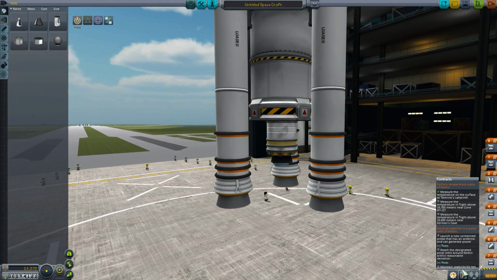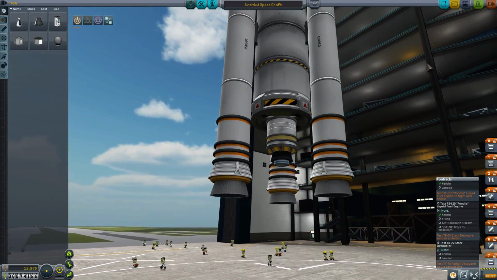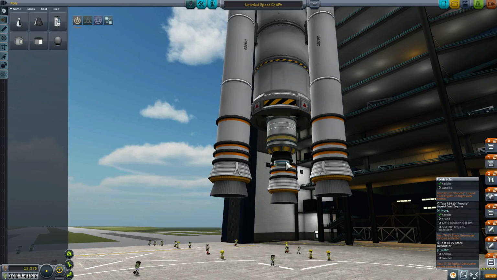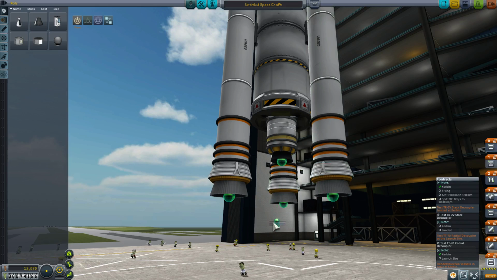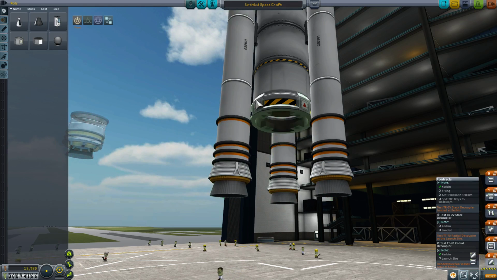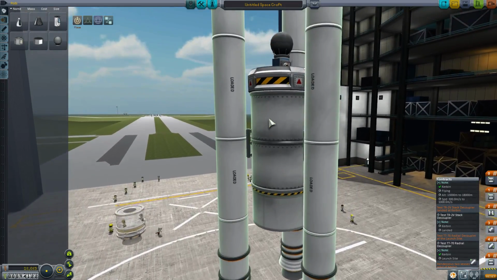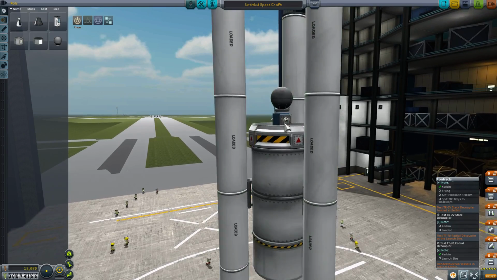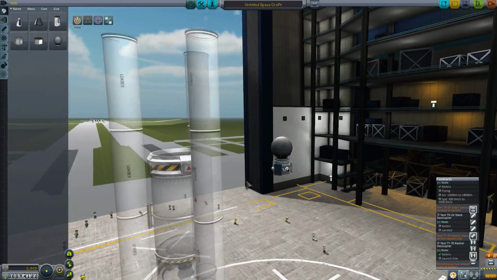So on the landed side we want to test the poodle, test the TRV, stack 2C while landed, it's the same contract, and then test the radial decoupler. So all we don't need is this part, and this part. So that'll save us a couple of dollars. Furthermore, we need to make some major changes here.